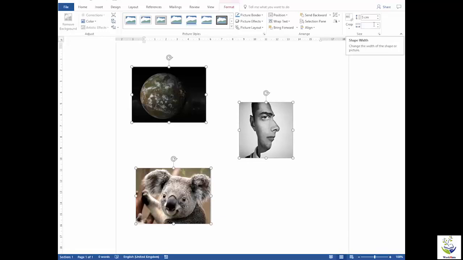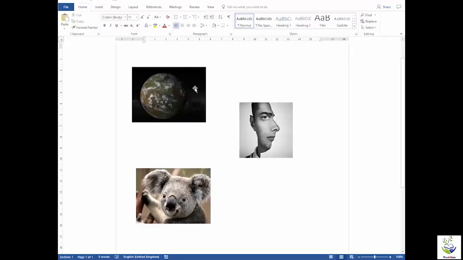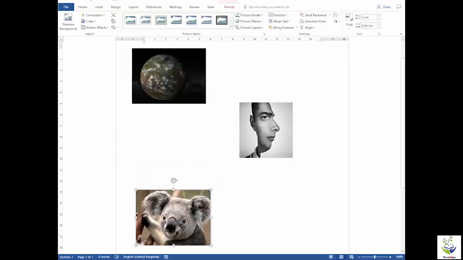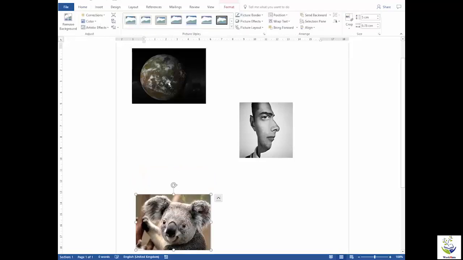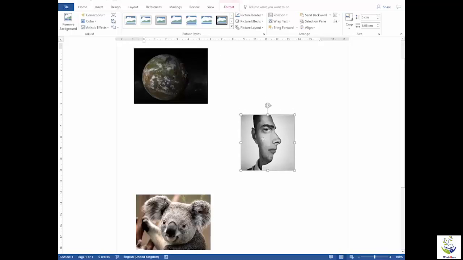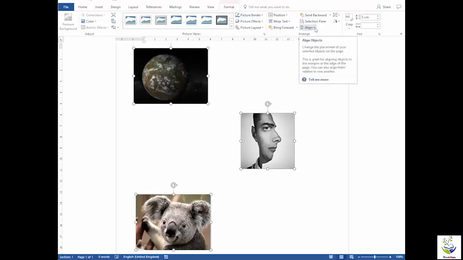I also want to make sure they're all perfectly aligned. Before I do that, I'm just going to space these out a little bit more. Let's move the koala bear down, and we'll move Mars up a little. That's as far as it'll go. So let's select them all again. And in the Arrange group of the Format tab, we can see the Align control.